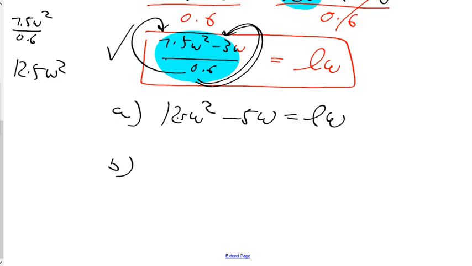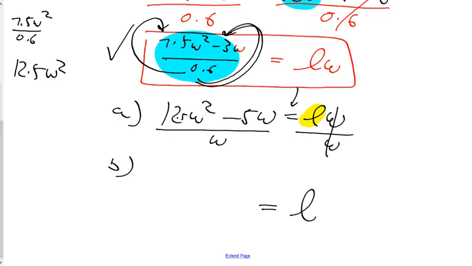Now B says, what is a formula just for the length of the tank? So we're going to take this whole formula right here, and we're going to simplify it by isolating for just the length of the tank. Jack, what would I do to isolate for the length? If I want that L to be by itself, what would I have to do to both sides of that equation to get it by itself? Divided by what? Correct. If I divide this side by W and this side by W, algebraically speaking, from your experiences, we know it still maintains equality. But the beautiful thing is, I've now isolated for the length of the tank, right?